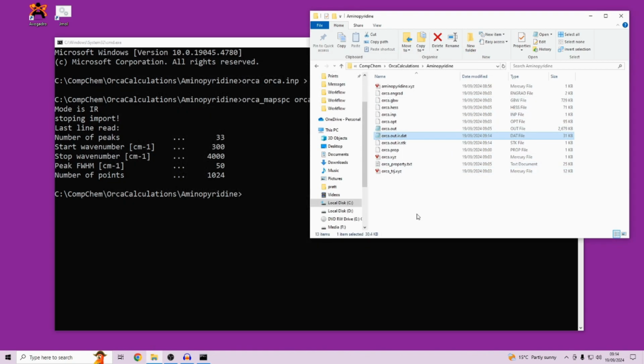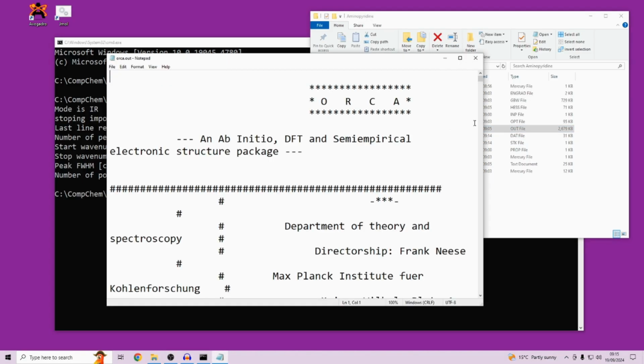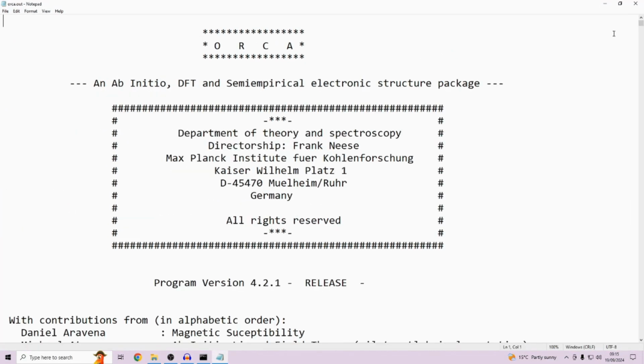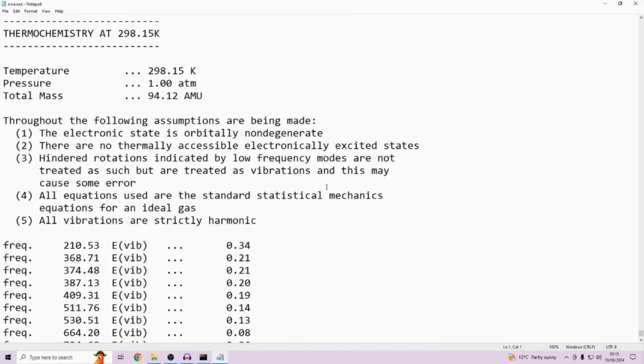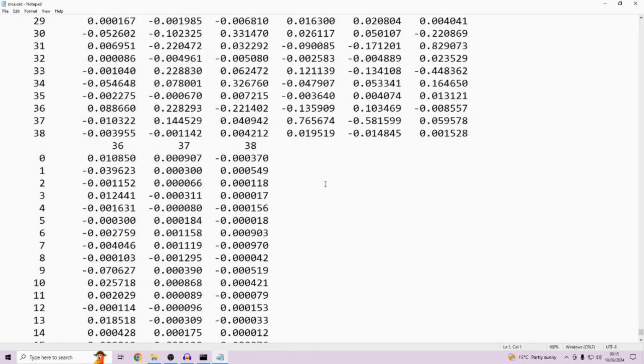The next thing I said we're going to do is look at and visualize these vibrational modes. Now, I have shown you how to do this in my water series, but just for a refresher, have a look back in the orca.out file, and we're going to go back to the vibrational modes section. And we know what modes we're looking at.